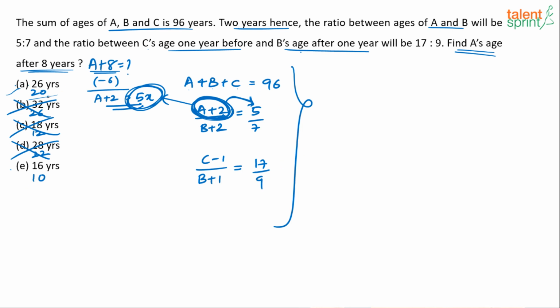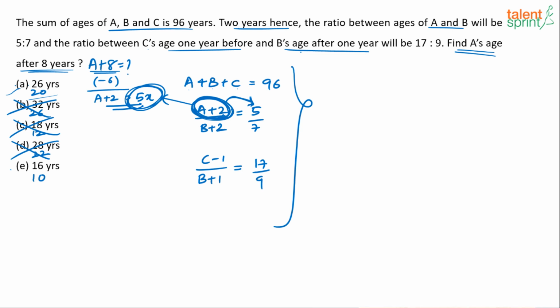If A satisfies all the conditions, then A itself is the answer. If it doesn't satisfy any of the conditions, then we can conclude E is the answer. Or you can do the other way around also, right? Pick up E, assume E is correct. Based on that, find out B, C and all that. If it is satisfying the given 3 conditions, E is the answer. If it doesn't satisfy, then A is the answer.